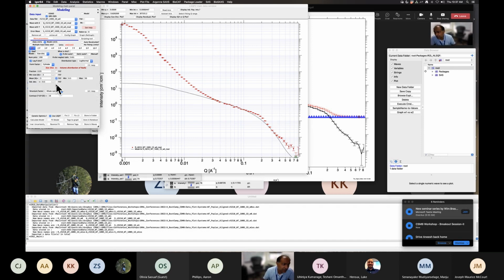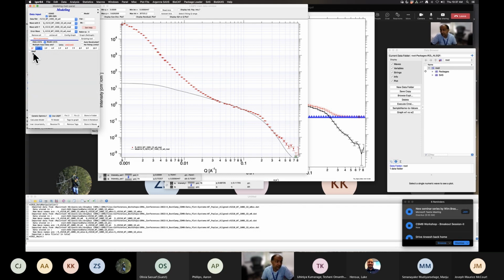Okay, so now we want to fit that part. So we're going to fit that. I'm going to leave the minimum fixed, and I want to vary that too. Okay, that's for this high Q region. Then we need something over here, and we see a shoulder, we see a power law.